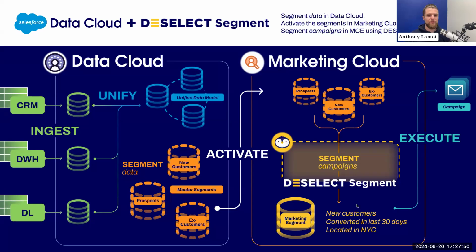And so one way to think about this is that on the left-hand side, we have data segmentation. On the right-hand side, we have campaign segmentation, but there are various terms used for this. Some people will call it macro segmentation versus micro segmentation. Or you could say in Marketing Cloud, you do your operational segmentation, whatever it may be. The idea is that you make the segments more granular and that the marketers can do that themselves. And then finally, you can execute against that campaign and send out that email, that text message, whatever it may be.